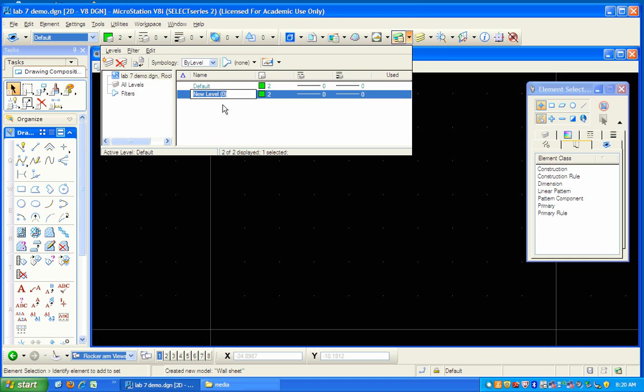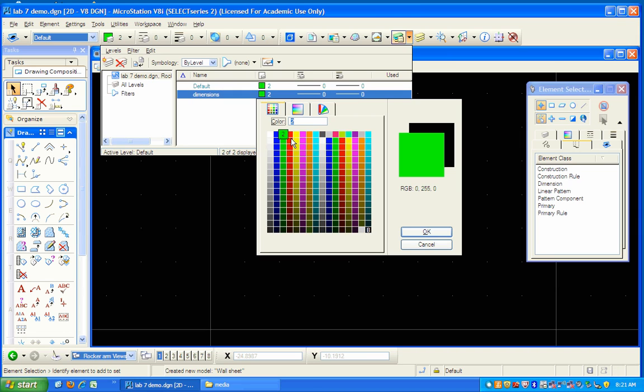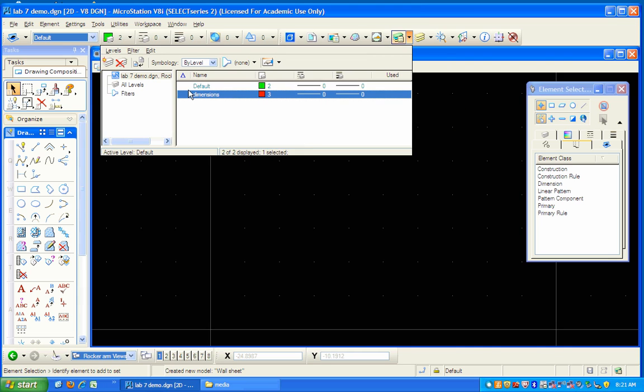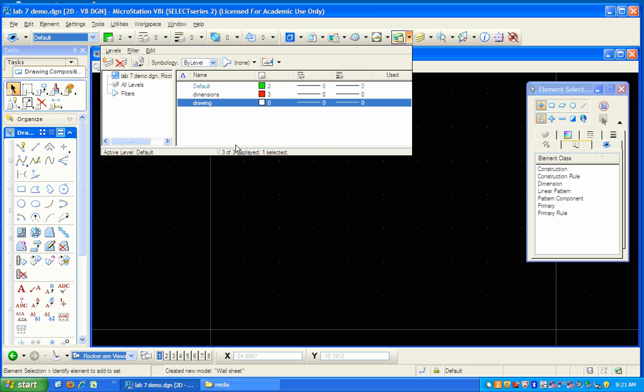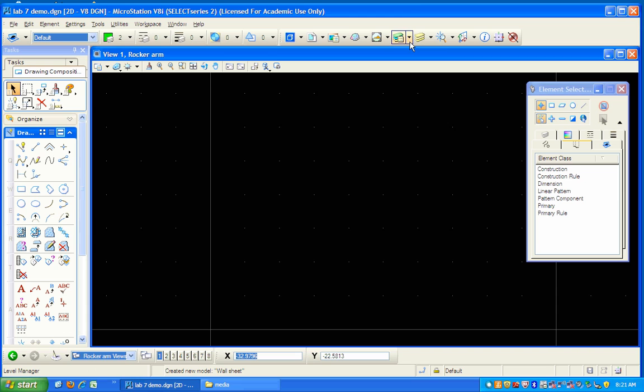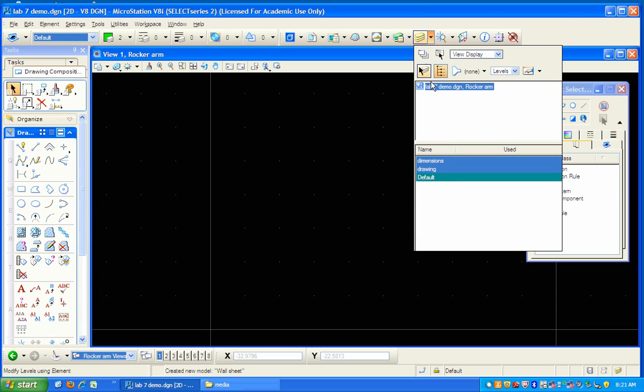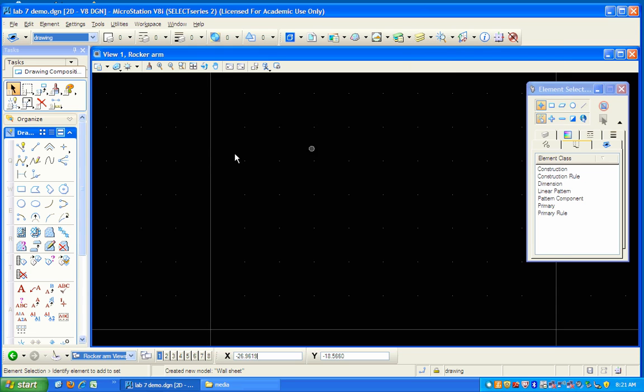Let's add a new layer for dimensions, and this can be red, and a new layer for the drawing, and let's make this white. Okay, so there we are. Let's make sure that the drawing layer is active right now.